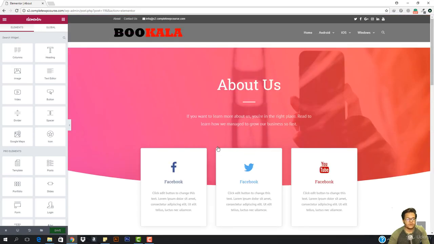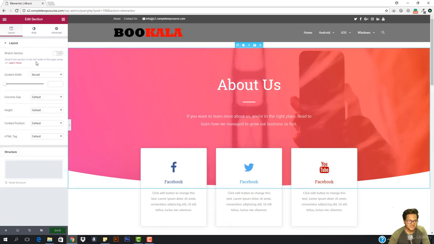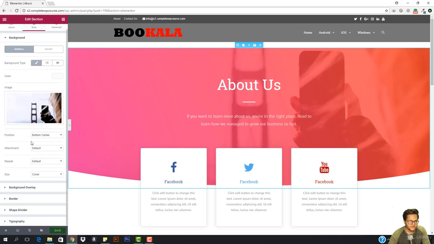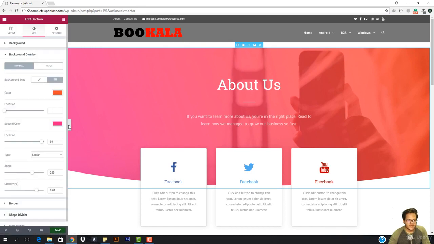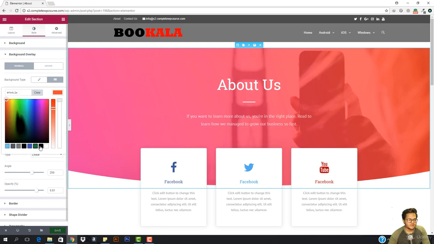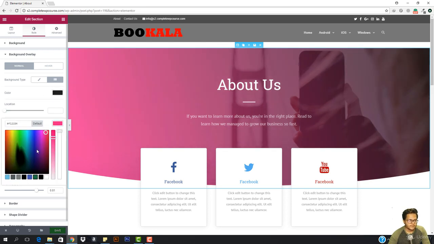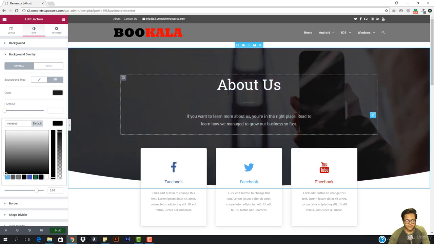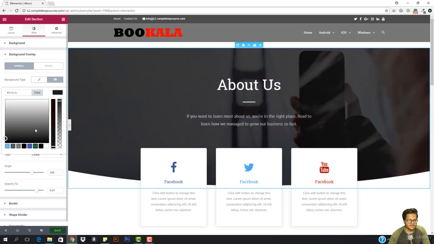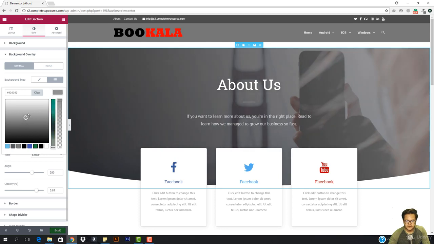And now what we want to do is edit this. I'm just going to come here to edit section, go to style, and go to the background overlay, and I want to choose black and gray, because we are choosing this theme to be black. So I want to add the black effect. I'm going to use the black one, and this should be another black shade. So there we go. You can give a different shade right here.